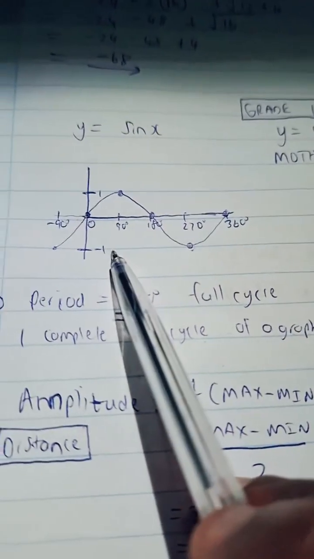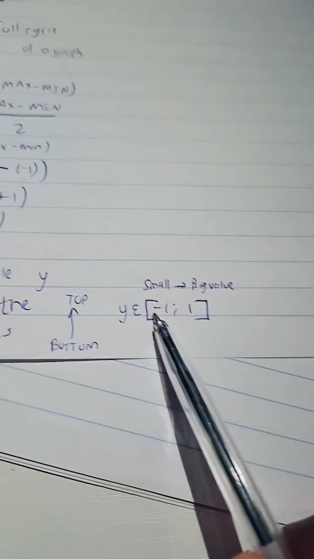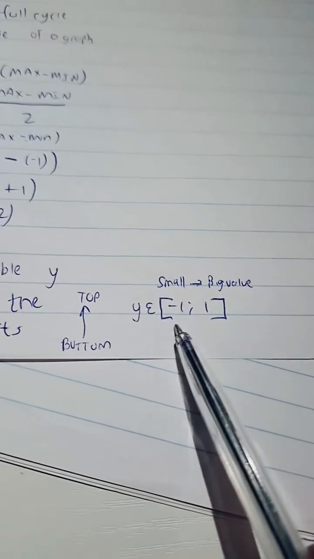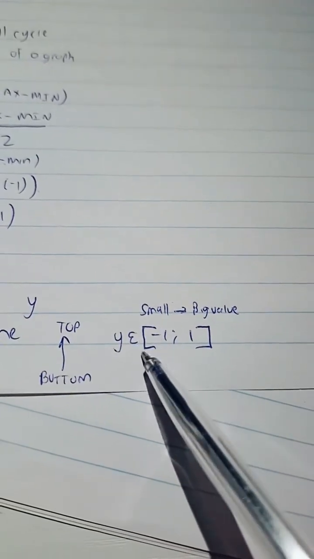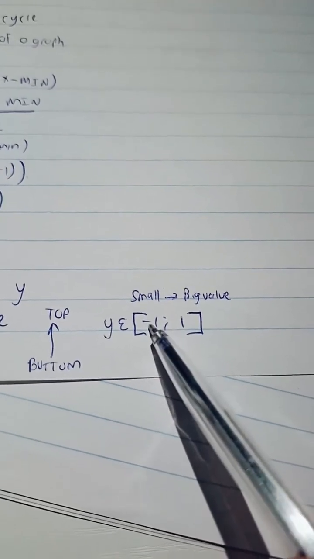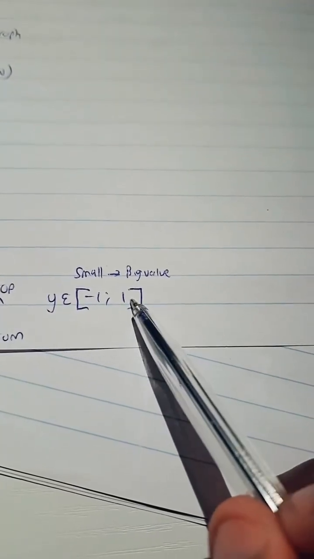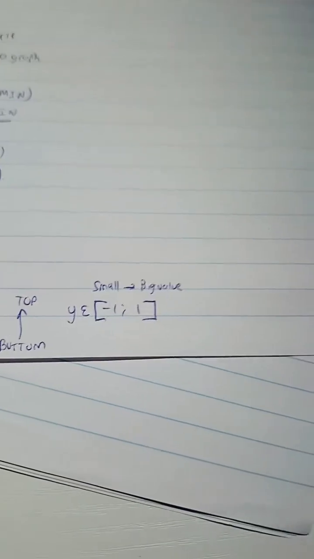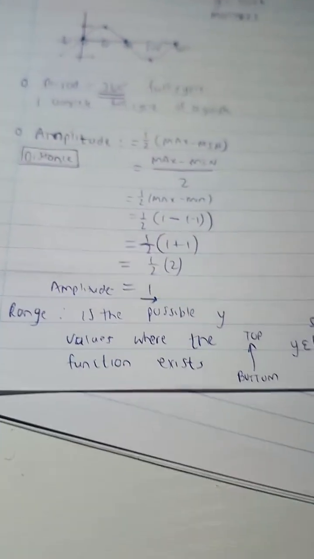People usually, generally, also will move from a low place to a high place, even in life. So please, guys, when we write range from small to high, if that beginning point, which is the smallest point, is included, then we must show by the square brackets that we include that value as well. If the highest point is also included, the graph exists there, we also write square brackets to show that at 1, that value is also included. Okay? So these are things, guys, that are important for your mother sine graph.